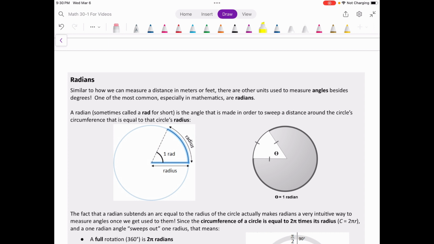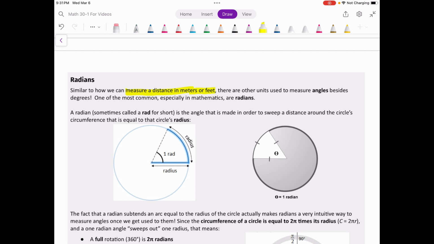But like on your driver's license, for most of you, if you have one, it's going to say it in centimeters, because in Canada we technically use the metric system, right? Those are both measuring the same thing. They're both measuring your height, and they mean the same thing. They're just expressed differently. So just like we can measure a distance in meters or centimeters or feet or inches, they're all talking about the same thing. They're all talking about how long or how tall something is, right?